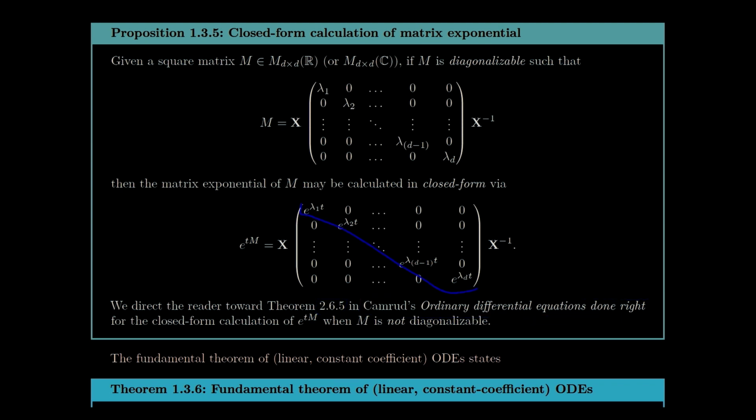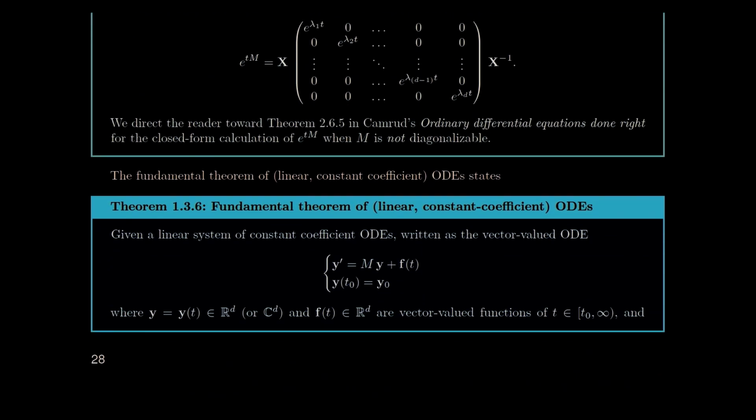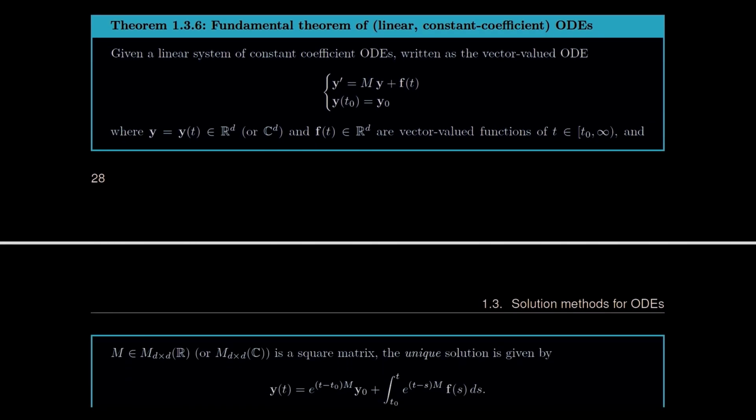Why are they in closed form? Because these are all actual true exponentials of numbers, and then that and that are just matrix multiplications. And so you do get the closed form solution, and they do end up being equivalent to one another. So let's actually cover this fundamental theorem of linear constant coefficients ODEs. Basically, it's what I said earlier.